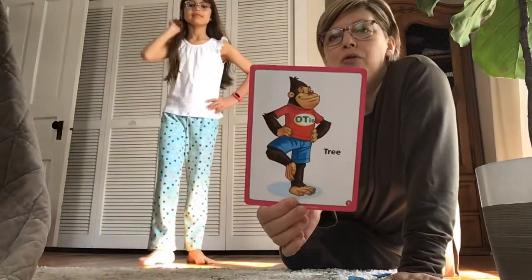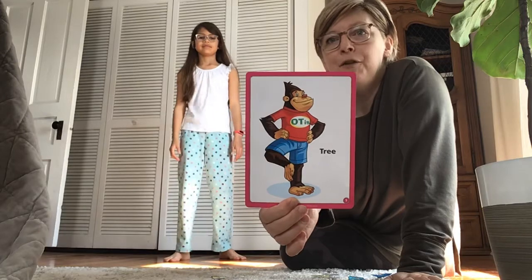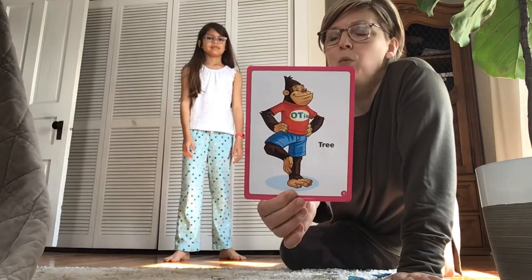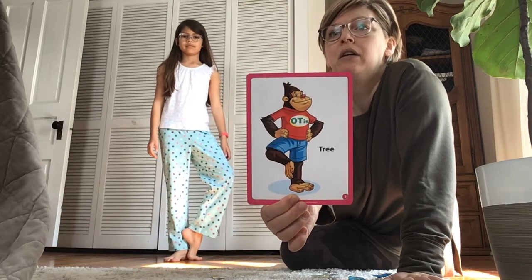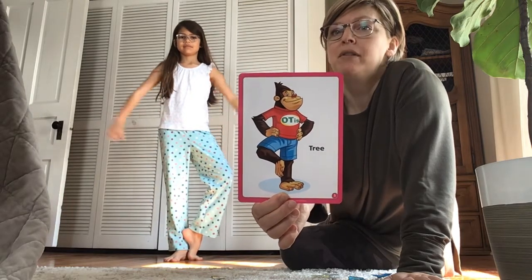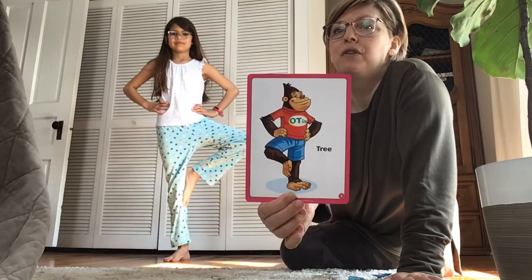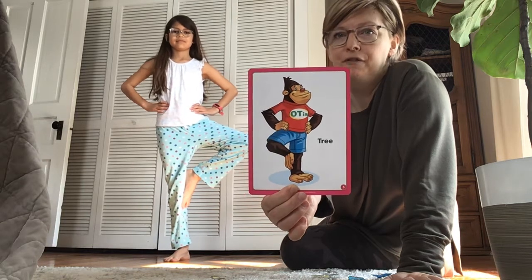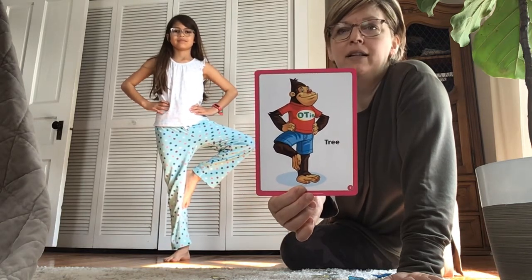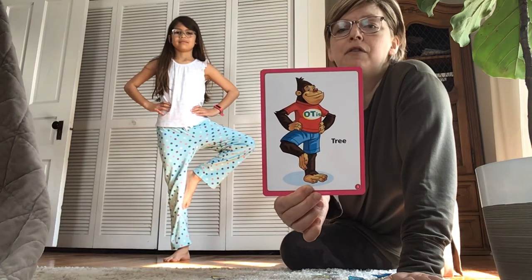Second pose, tree. Now this one, if you can't hold your balance with 1 foot, you can put your toes on the floor. So Marlo, there you go. And then put your hands on your hips. There you go. Or you can move your foot up to your knee. Okay, we're going to hold this one for 5 seconds. 1, 2, 3, 4, 5.